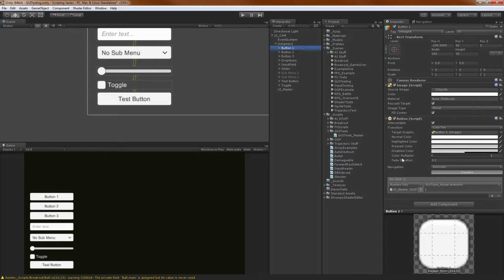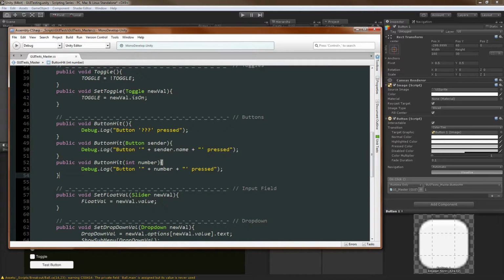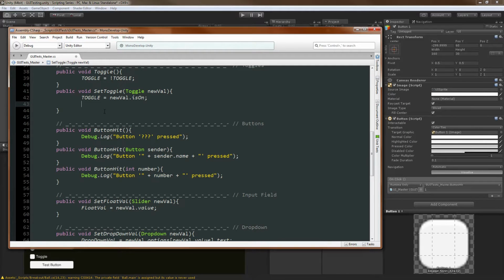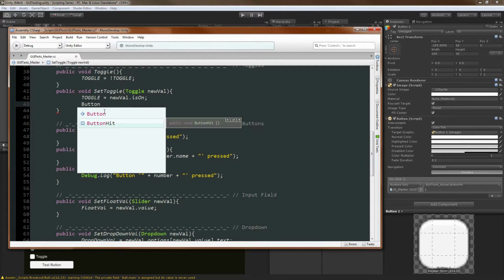there we go. They all have the same function called, which is actually another thing that I wanted to touch on. I forgot. All of these are called the exact same thing, but they take in different variables, right? So that makes each one of these like an optional thing. So if I, for example, said button hit, I now have these left-right arrows here, and I can go 1, 2, 3, and I can go between the 3 different types. So I can insert nothing, I can insert an integer, and I can insert a button object.